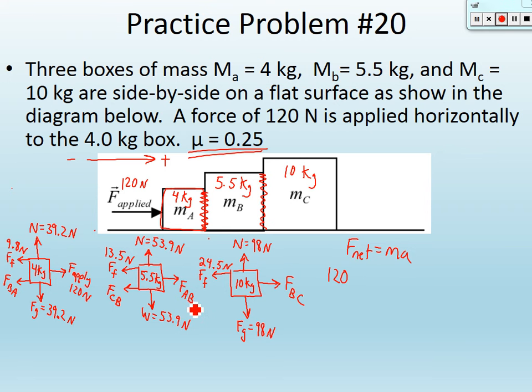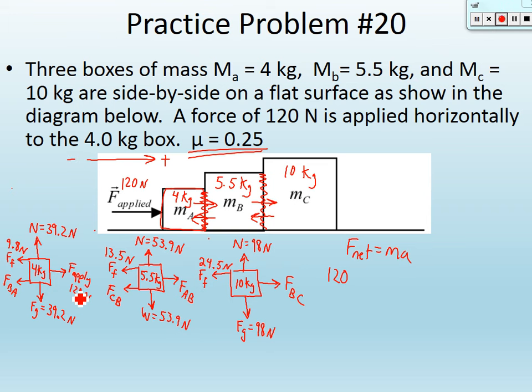I've also got this force that A puts on B. But isn't it going to be canceled out by what force, guys? By this force. So I could put that in, but it's just going to cancel out anyway. Is it okay if I leave it off? Yeah. Okay, so let's leave that off. I've also got the force that B puts on C, but it's going to cancel out again. Which one's canceling this force out? The force that C puts on B. So these forces are going to cancel each other out, so I'm going to leave them off. That's the only force going to the right, my applied force.